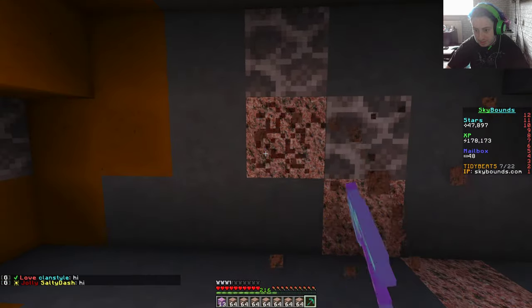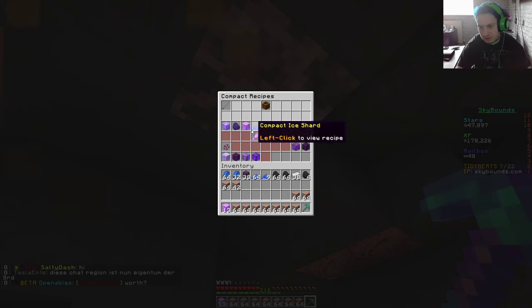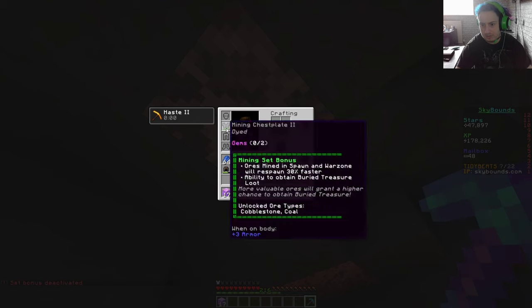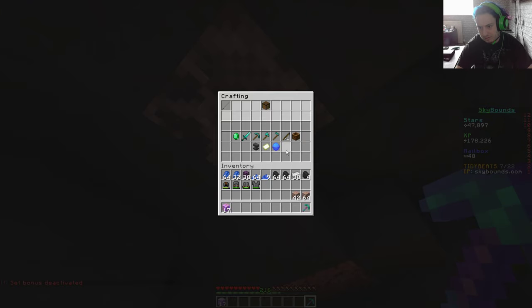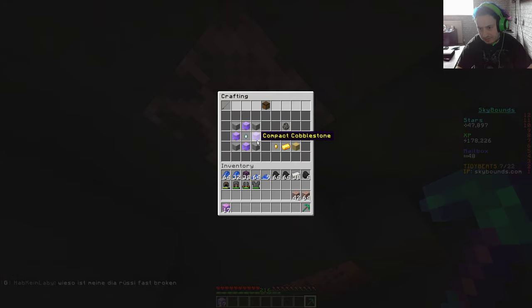You can tell I love this pickaxe. I just want enough to make 16, and then I'll show you how to upgrade your armor. Oh, there we go. If I now just take all my armor and craft, go into mining. Oh yeah, you can also get mining pets and stuff. I could do with a mining pet. I have a soul stone.